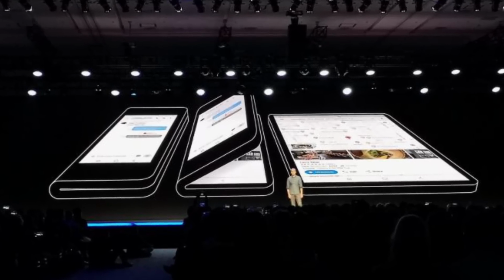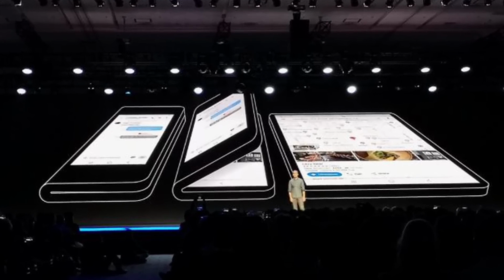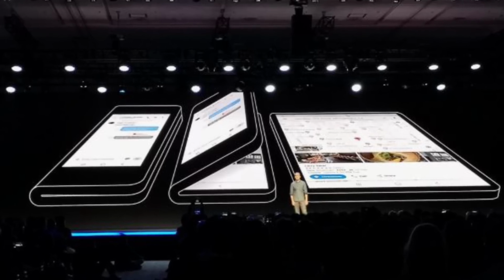I very rarely get excited about new technology, but this is one of those new inventions that made me scream, "Take my money!" At the company's developer conference on Wednesday, Samsung exec Justin Dennison unveiled the Infinity Flex display technology. This is yet another reason why I love Samsung, and truly speaks to the reason why this company is surpassing Apple and other smartphone companies.